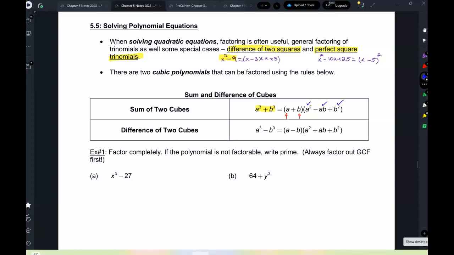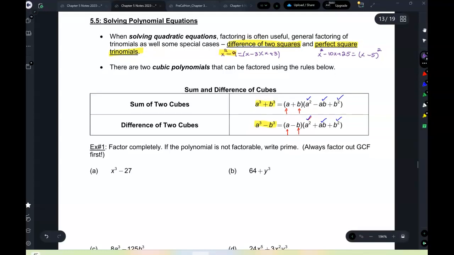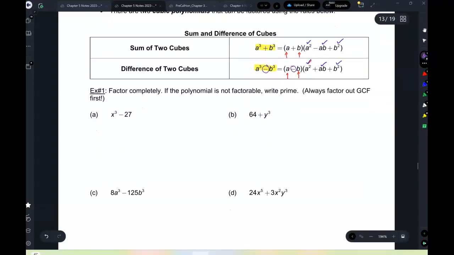Now let's do the case of the subtraction, a cubed minus b cubed. Again, take the cube root of the first one, take the cube root of the second one, square the first, multiply the two, square the last. Now, you remember you always have one negative to spend? If there is a negative here, you spend that negative there, then you only have positives the rest of the way. Okay. All right.